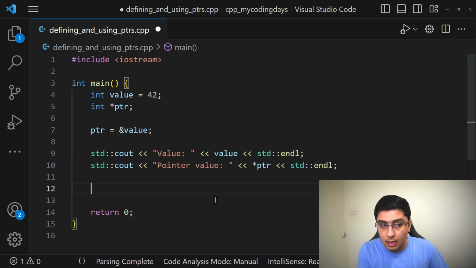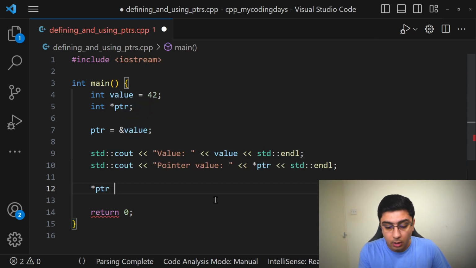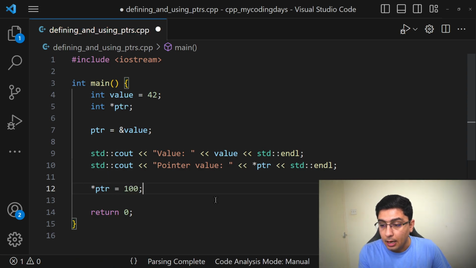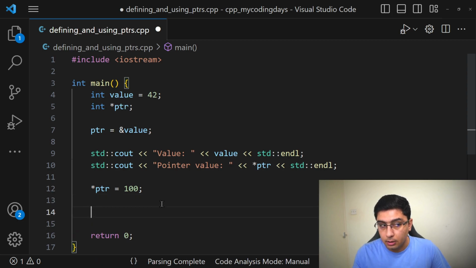To do that, I need to dereference the pointer because the pointer contains the address of value. So I dereference it. I assign the value of 100, and then the value of this variable is updated to 100. To check that, let's print the value again.